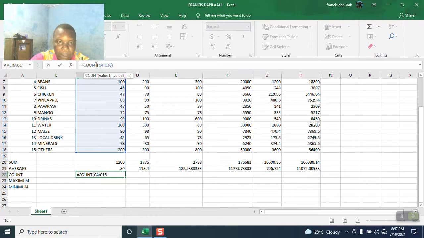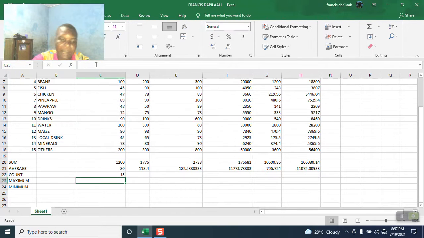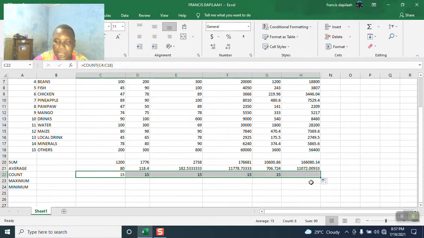We close it once again and hit enter. And then it has counted it for us. You can see that when you count from C4 to C18, we are going to get 15. That's why 15 appears here. It is not that we are summing this, we are counting them like 1, 2, 3. And when you count from C4 to C18, you are going to get 15.